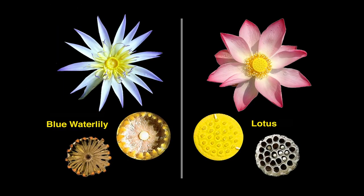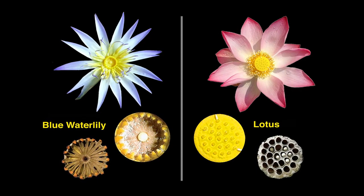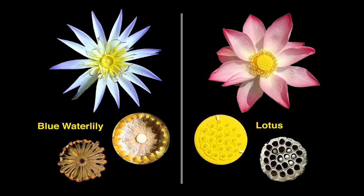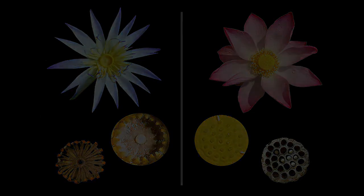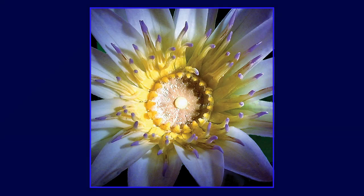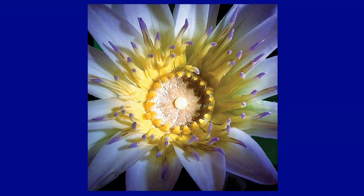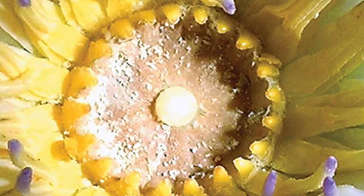The translucent orb at the blue water lily's center resembles the sun, and Egyptians imagined that, like a seed, one orb grew to become the actual sun. The blue water lily is not a lotus. The lotus doesn't have a sun. The blue water lily had a central role in Egypt's most beautiful creation myth. Its bud rose out of the black waters of chaos and began to glow with the world's first light, pushing back the darkness. Then from its center, the sun rose for the first time, and our fragile world began.